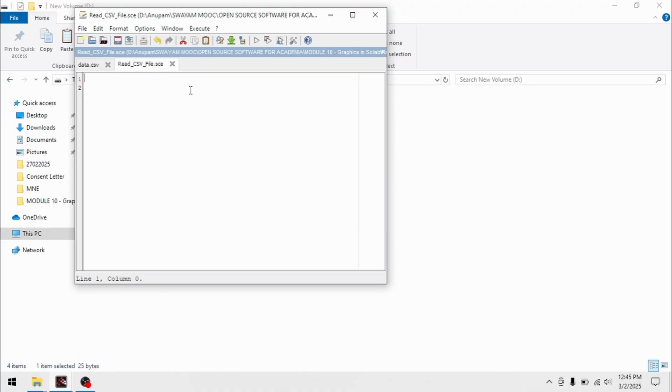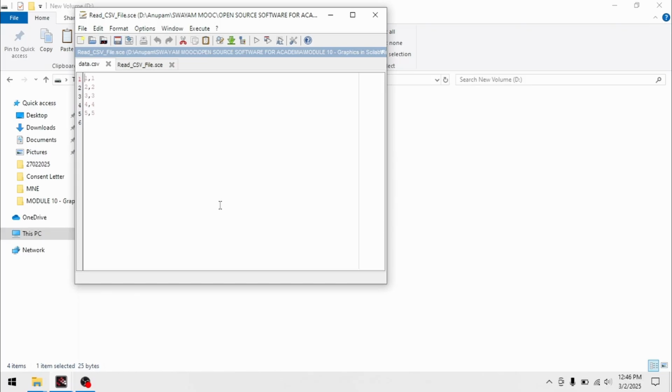A CSV file is a comma-separated values file which stores data in tabular form, where values are separated by commas. For example, our file data.csv contains two columns. The first column represents x values and the second column represents y values.